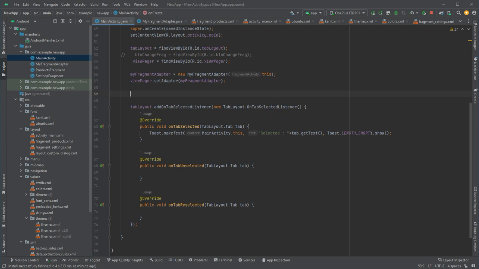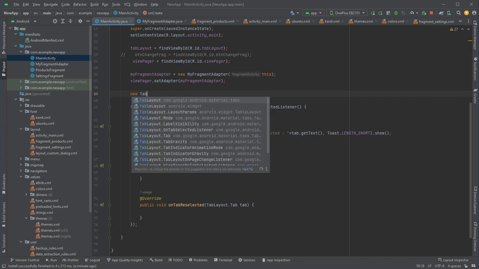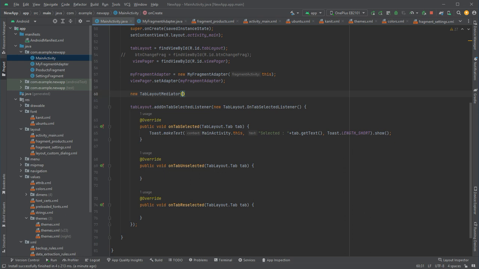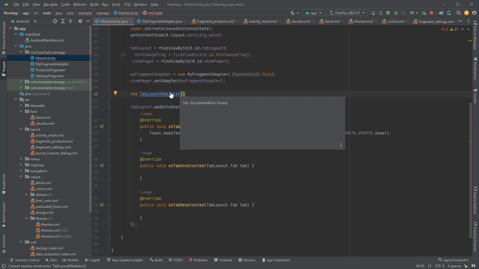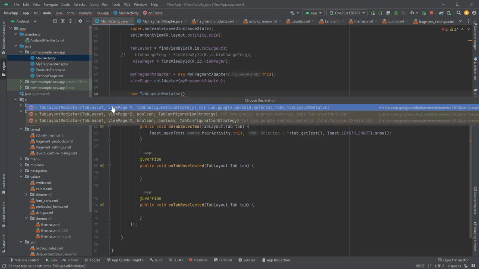So I will write, try to pay attention, new tab layout mediator. This class object I will create. In the tab layout mediator, I will fetch the documentation they have given.